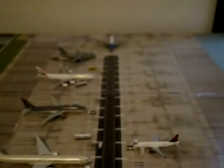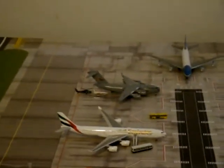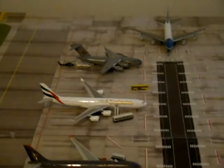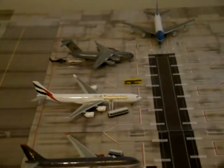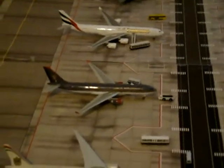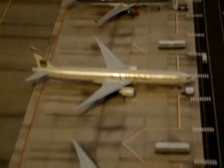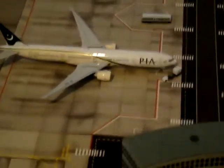We have Air Force One down there, C-17 being loaded up. You see the helicopter being loaded up, smaller aircraft that's dismantled being loaded up. Emirates A345, Royal Jordanian A330-200, Etihad, Pakistan, and then the remote stand. They do have markings on them. And the Mad is Easy Toys, Delta, headed to Tokyo.